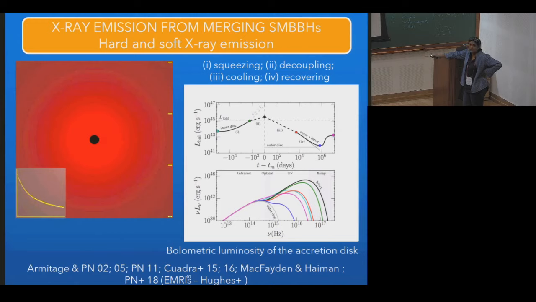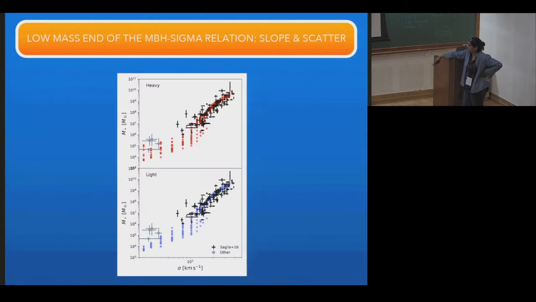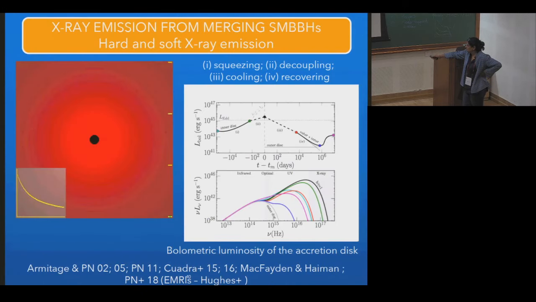So this is the kind of rich electromagnetic counterpart information, that precursor, postcursor information that you could get. Jorge Quadra. So I did the earliest ones with Phil Armitage. They're too old now. I mean, we did some other ones where we looked at the eccentricity evolution, blah, blah. No, all hydrodynamic, because this is still very much in the hydrodynamic stage. So that is the stage from which we are going to get the richest electromagnetic counterparts, long-lived enough for them to be detectable. And I think that Quadra has done 3D simulations. Hayden and McFadden and Hyman have done 2D. So it depends on whether you believe the 2D versus the 3D. These are very, very nice.